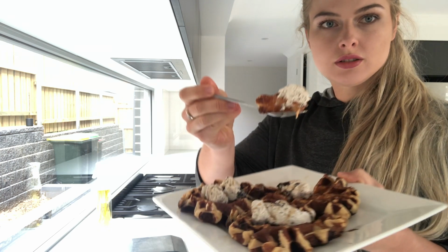I hope you guys love this waffle recipe, because I love it, and I'm gonna eat it, and it's gonna be freaking amazing, and I'll check in with you after. Look at that. Look at that.